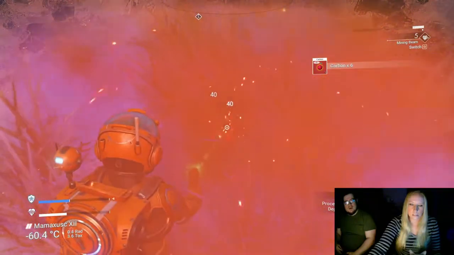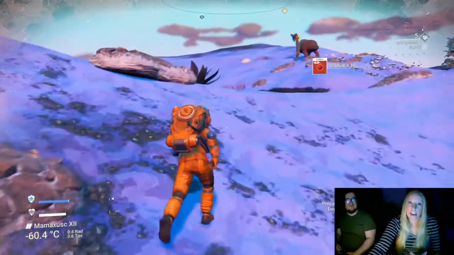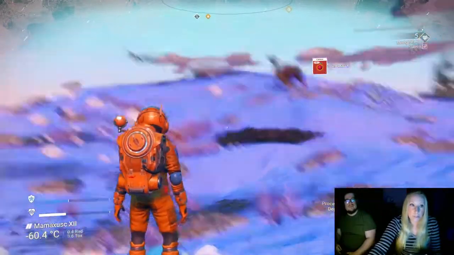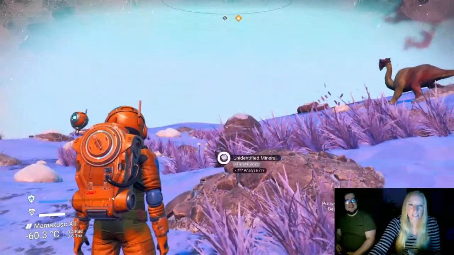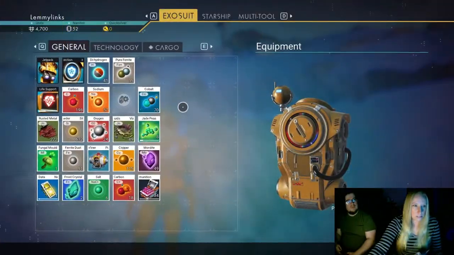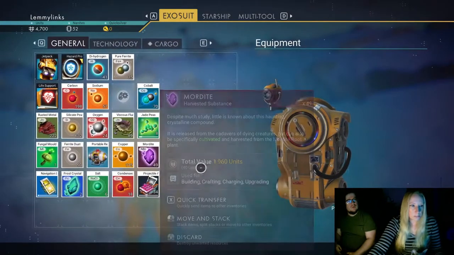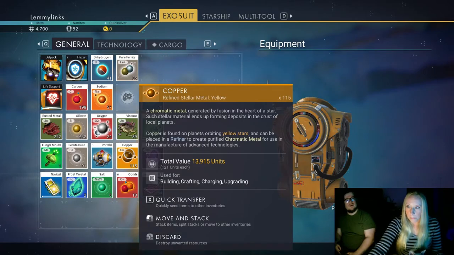Pardon? You said copper. Copper. We're looking for, yeah. I have copper. I have some. Look, a ship! Look, a ship! I have copper. Do we have some? Sodium, carbon, oxygen, copper. See? 115 copper. Oh, we do have copper. Why do I need more copper? Do I need more copper? No, I guess not. Okay, so I guess we're done with that step.